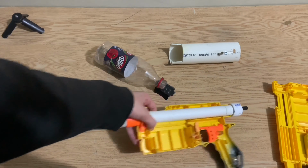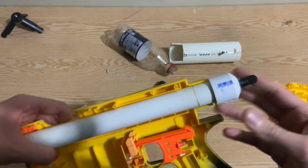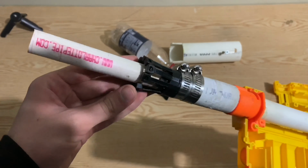So these guys come in 2 packs. This is the cap for it that I put on it. I couldn't find the other one, so I couldn't show you it, but I will have something pop up on the screen that will show you what it is and the item number.